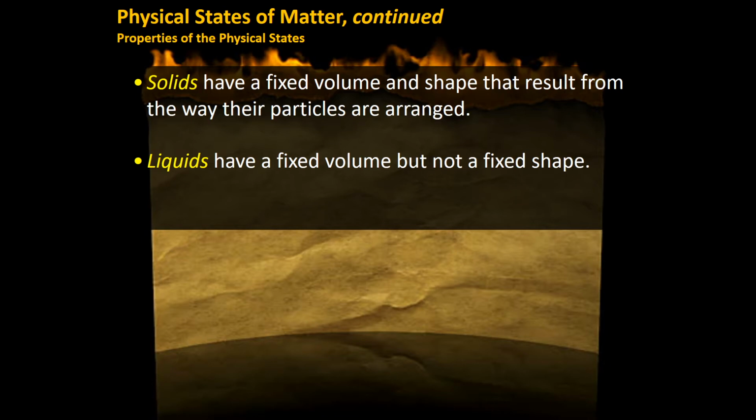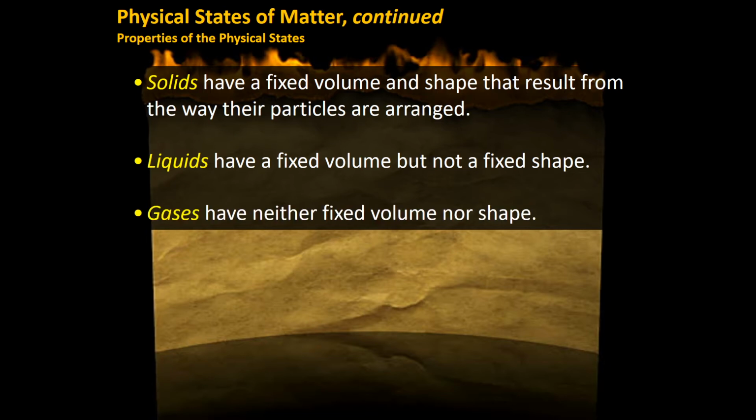How this works is the molecules have enough pull on the neighboring molecules to keep them contained, but they are able to move past each other and slide around. So water molecules, for example, are loosely connected, and one water molecule can move around, but what they don't normally do is get to the surface and leave, because the rest of the water molecules hold on to it, and as it gets to the surface, it pulls it and keeps it down. It doesn't mean that some of the water molecules can't escape as water vapor. At the surface of a lot of liquids, a small amount of that molecule is leaving.